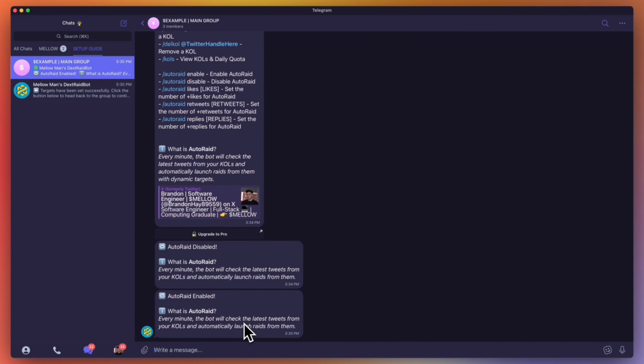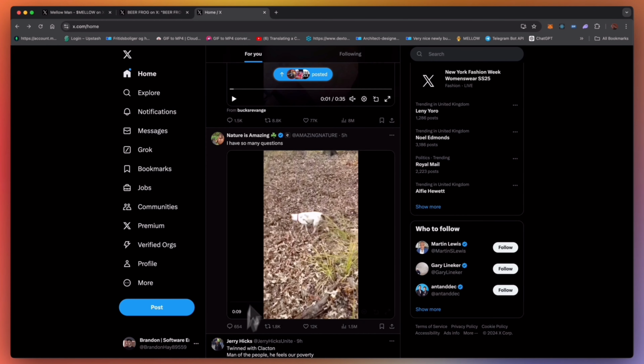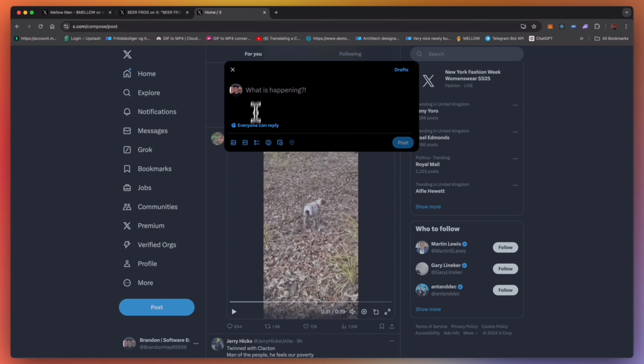What I'm going to do now is create a post. Let's do: this is a demo of the raid bot. I'm going to post this, and within a minute it's going to automatically start a raid for that tweet.